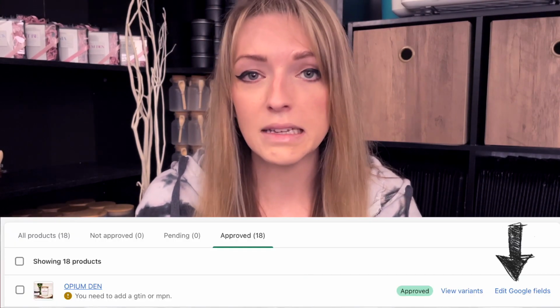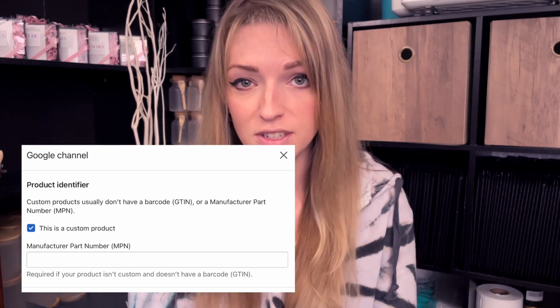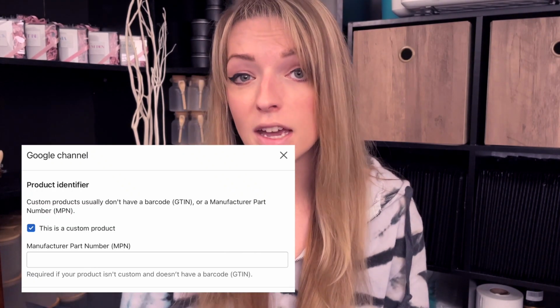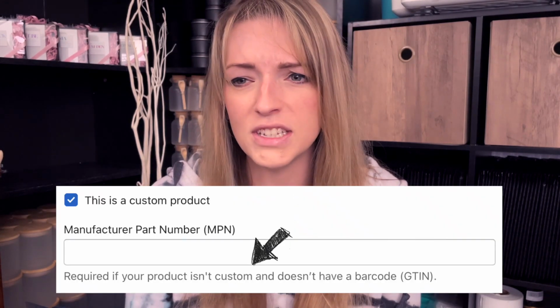It'll be a little link to click on, and then that's where it's going to ask you to put in the MPN/GTIN. For products that you create yourself, like candles or wax melts, you don't need to have a GTIN or MPN. My God, I can't remember what it is. I don't even know if that's correct. I will share it on the screen here.